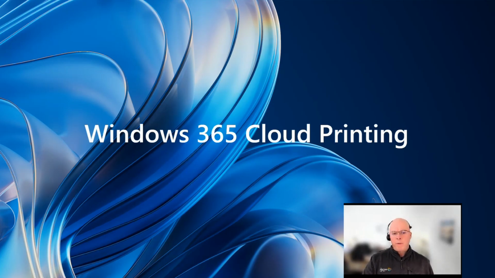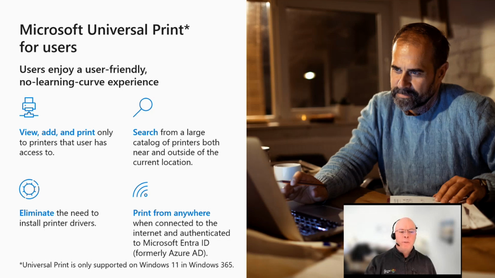When you think about Windows 365, and you think about the Link device, and you say, Kevin, that's great, but it's all in the cloud. How am I going to print to my printer that's behind me in the office? Aha. You can set up Windows 365 cloud printing, right? Universal Print for users. Basically, you're taking a printer and registering it as part of Microsoft Azure, and you're setting that up. So if you browse for the printer, you'll find it, and then you can print. So that's on the Link device.